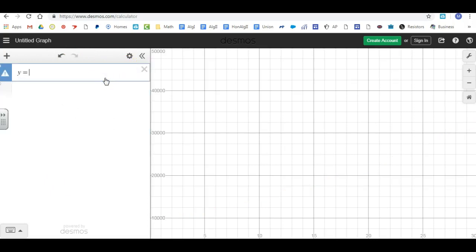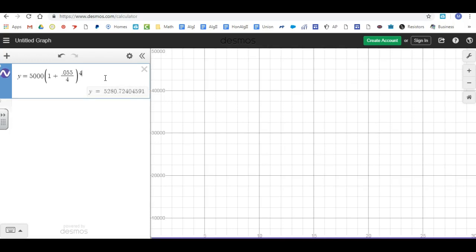in that first equation, y equals 5,000, to open a parenthesis is shift and the number 9, and then 1, and then to get a plus sign I can do shift, and right there by the backspace or the delete key there's a plus equal sign key, and then type in 0.055 divided by, in this case it's 4 for quarterly. If I hit the right arrow, and then it's shift and 0 to get the parenthesis on there, and shift 6 was the exponent.